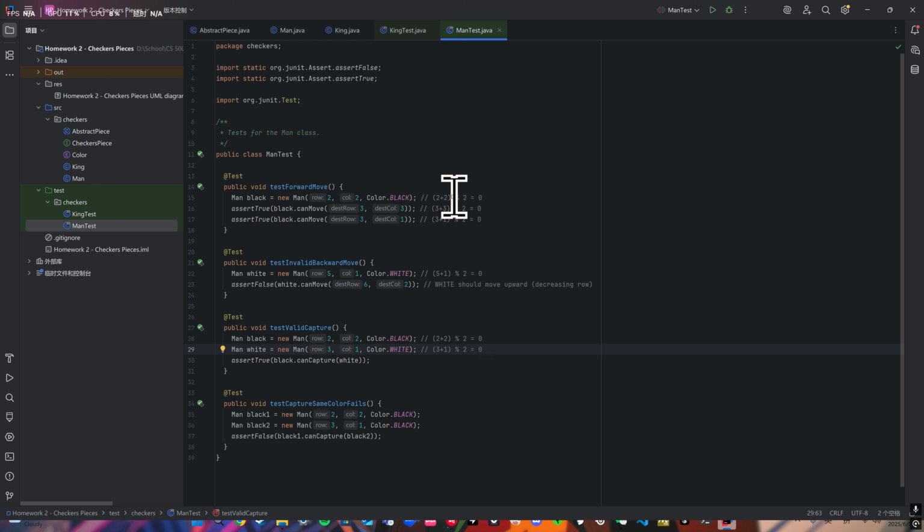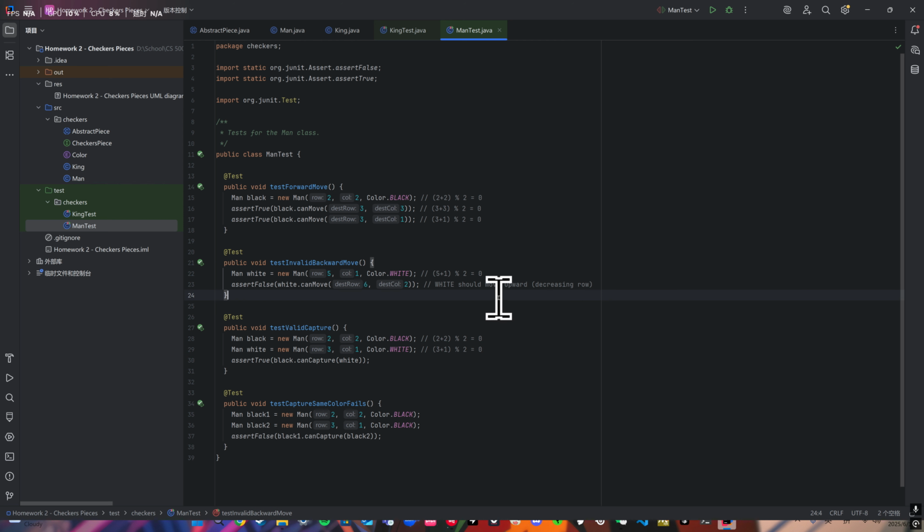And for capturing, I test capture scenarios including successful captures and failed captures when pieces are the same color or when landing squares are off the board. I also test constructor validation intensively: null values, out of bounds positions, and the dark square requirement. The test naming is pretty clear.